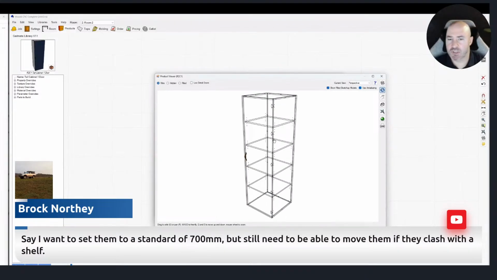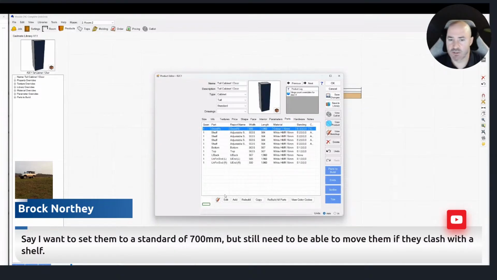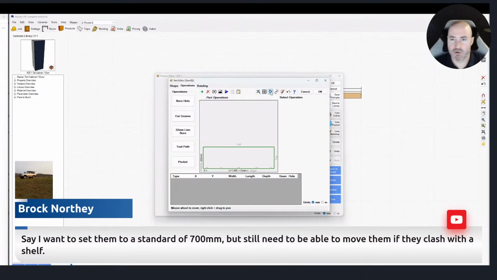In that case, really, you would need to modify this product and have those hinges or those operations set exactly where you want them at 700 and then save it back into your library. There's no built-in function for that to be set exactly at 700 by default. So just to be clear there, you would go to parts, click on the door, go to edit operations, and flip the door over.